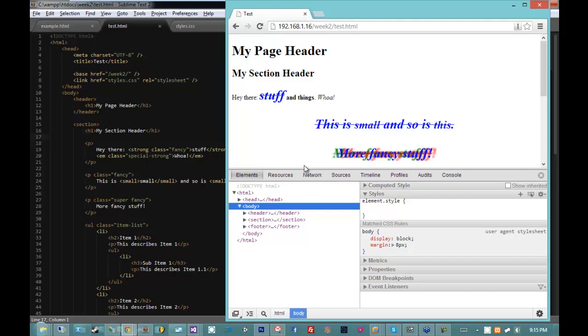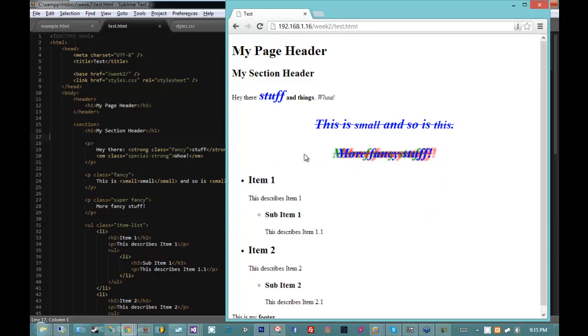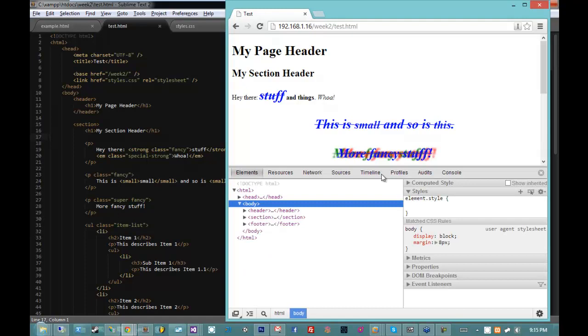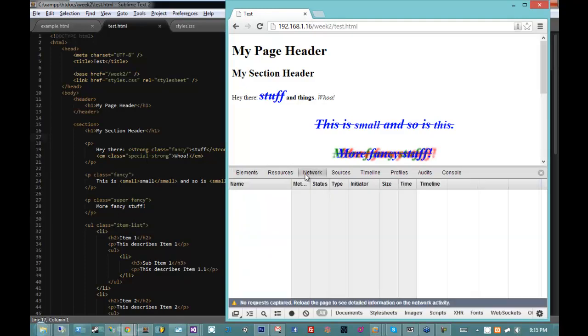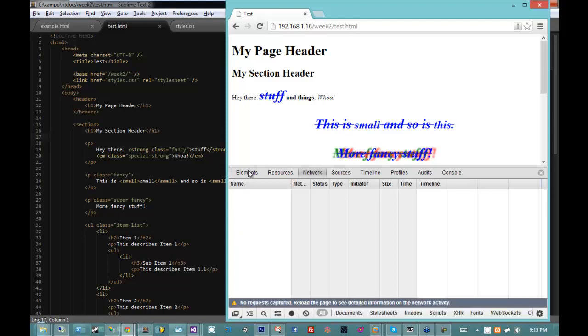So let's talk about it. When I hit F12 on Chrome, I get this little guy right here, and I can toggle it on and off with F12. And he has a bunch of tabs, and the ones that we're going to be talking about today are the Elements tab and the Network tab. These two tabs are where you're going to be spending most of your time.